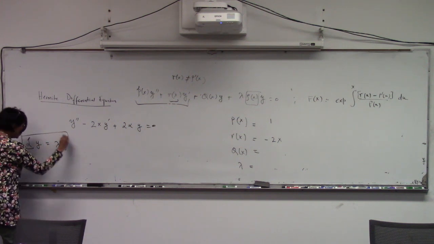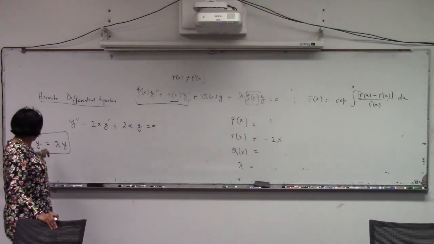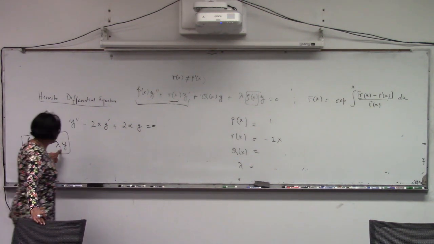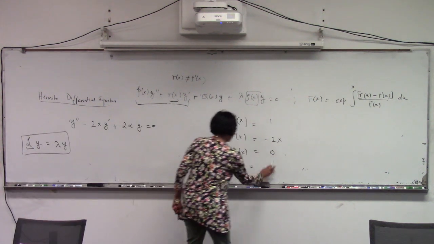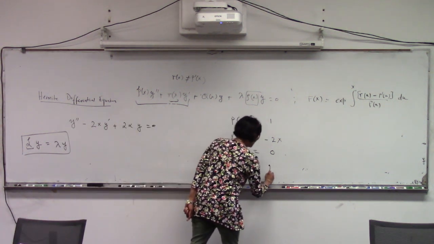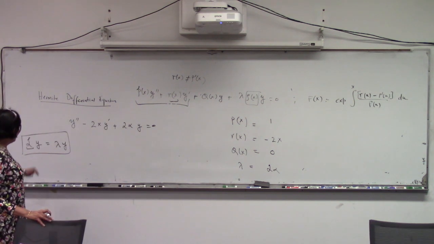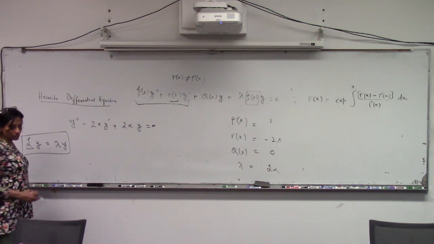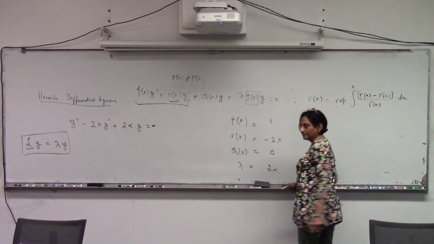Everything is based on that. So I will put Q equal to 0, although it's multiplying y, because I want this form. That's what I wrote. And lambda is 2 alpha. I just want you to be aware of that, because the whole idea is to write this operator in this form also. So it's important to understand.